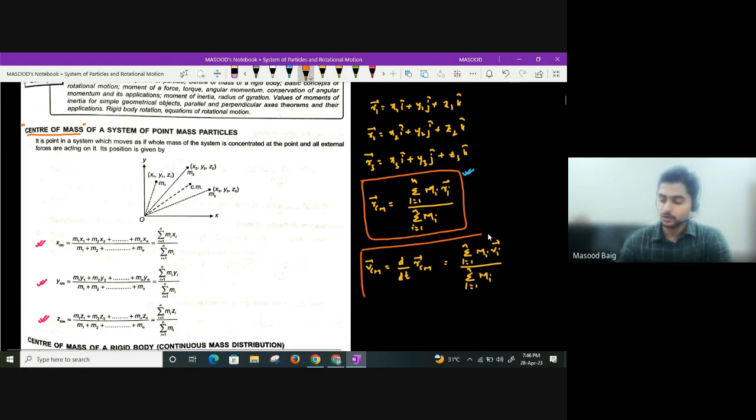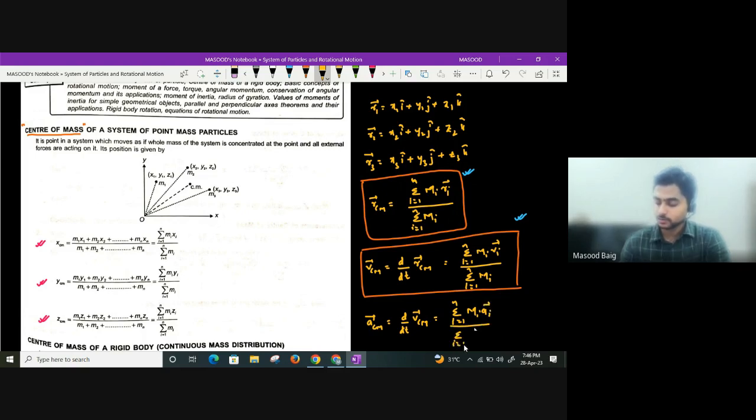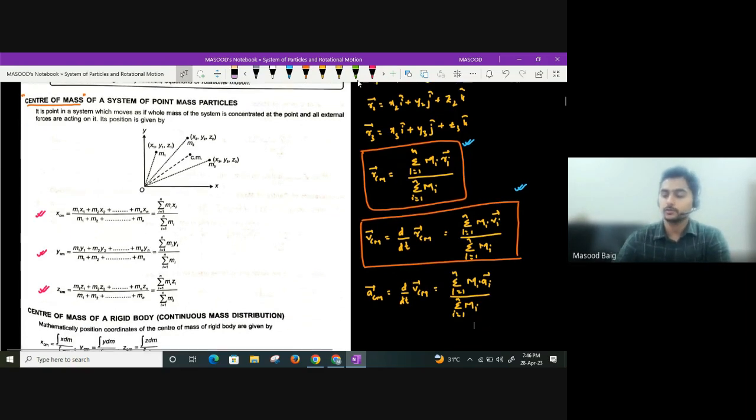And if you know the velocity of center of mass, can you calculate the acceleration of center of mass, guys? Yes, certainly we can. Acceleration of center of mass will be given as rate of change in velocity of center of mass. I can write sigma i equal to 1 to n mi ai bar divided by sigma i equal to 1 to n mi. Now, will internal forces be responsible for providing acceleration, guys? No, internal forces will not be responsible. Who will be responsible? External forces only will be responsible.